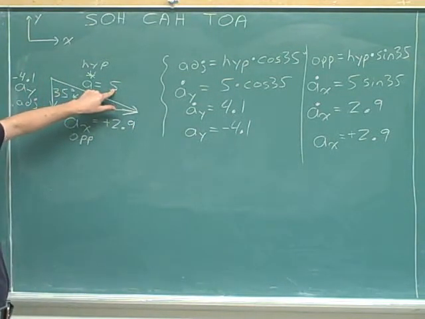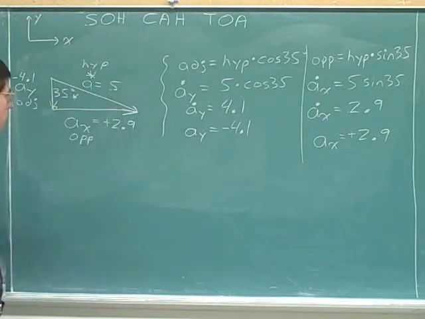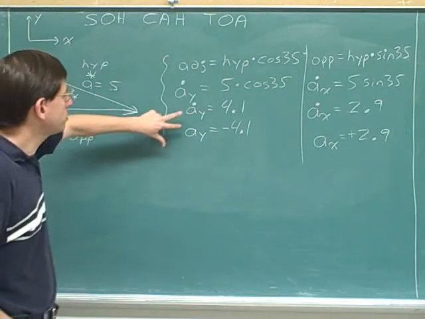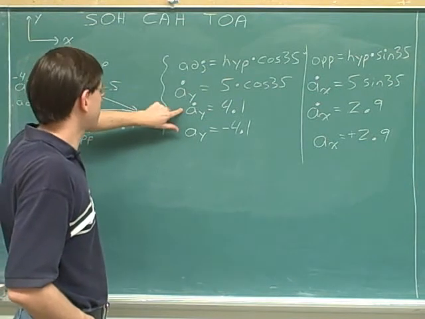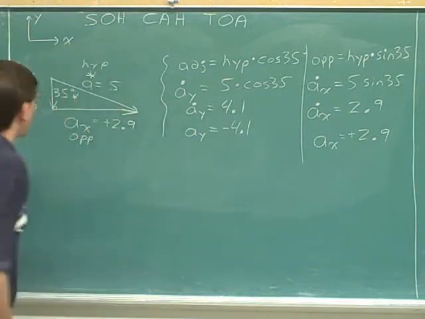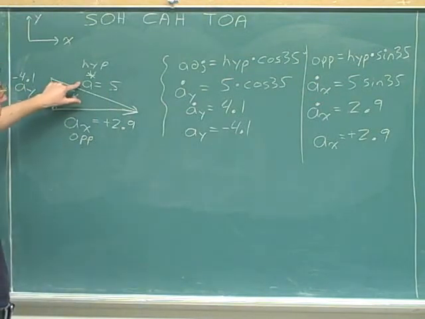The overall vector, remember, never has a sign. So this is just a magnitude, so we don't need to indicate a sign. And remember, it's kind of a matter of taste whether you would put a dot on top of this variable or not. We need two different variables for the components because one variable indicates the magnitude and one version indicates the signed component. But you don't need to be as careful with the overall vector because there is no signed overall vector.